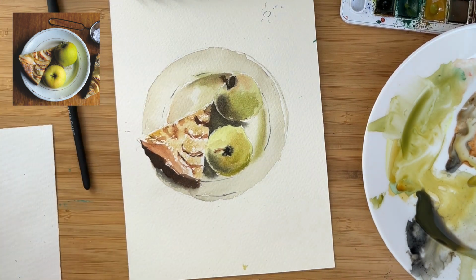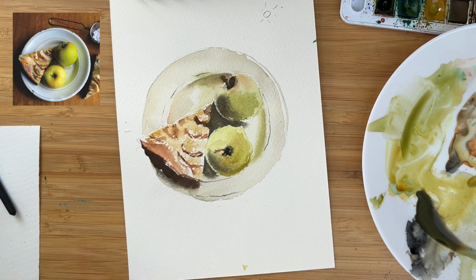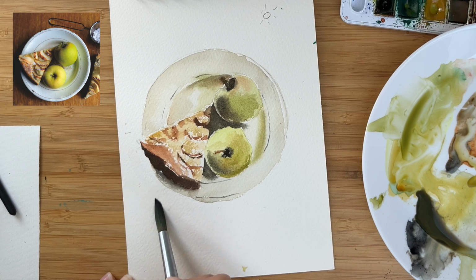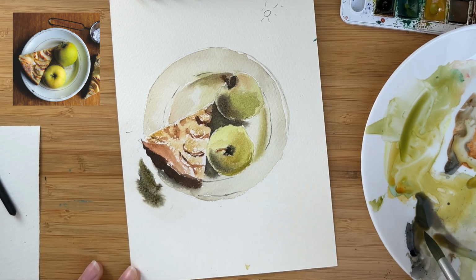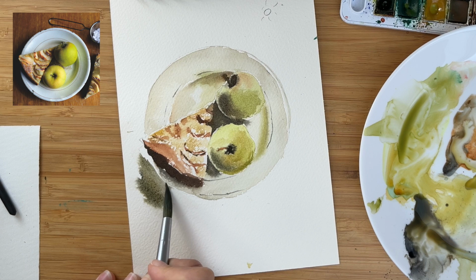I will take a bigger brush. Here we have some wooden area, but I wouldn't do that. I just need to find the right shape for the shadow around this. And I basically use all dark things I have on my plate around.